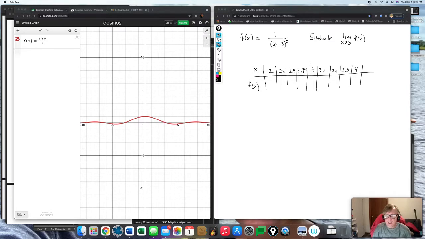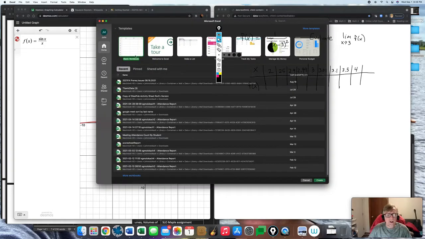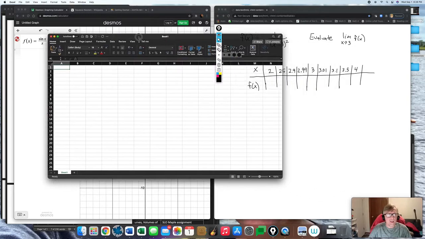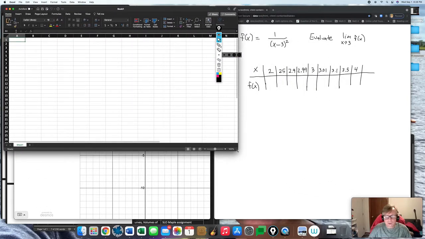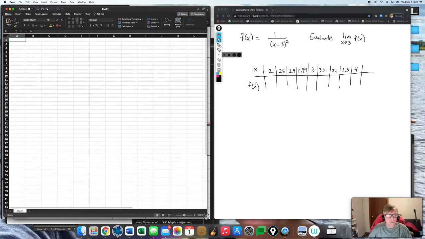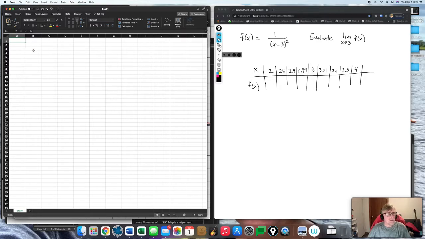And I don't know about you, but the way that I do this, like in a hurry, really quickly, is to just use a spreadsheet. So I'm going to show you real quick how to do that. I'm going to pull up my spreadsheet, and I'm going to start a new spreadsheet, and I'll put that over here on the left side of my screen. Hopefully everything is big enough where you'll see this.